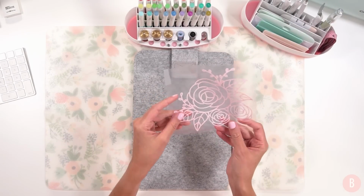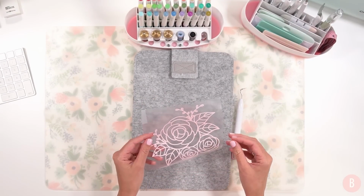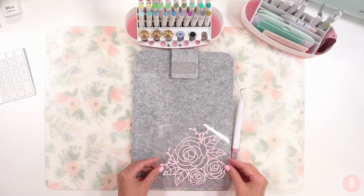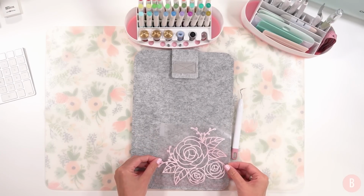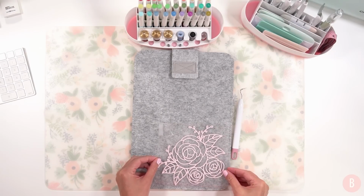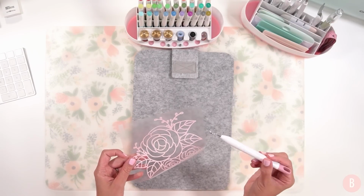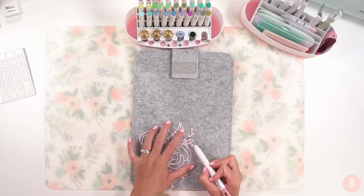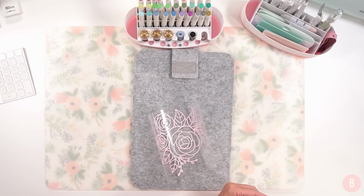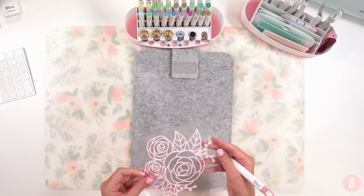Okay, so pretty. So I'm going to really quickly, and I ended up moving it from my mat over here because for me visually, and probably for you too, I was able to see a little bit easier for weeding with the contrast. So I really liked how it looked in this corner here. So I'm going to go ahead and do it down here. But before that, I'm just going to double check. I like to take my weeding tool and make sure that I have weeded everything out. There were lots of little pieces on this, so I just want to make sure I got all of them.